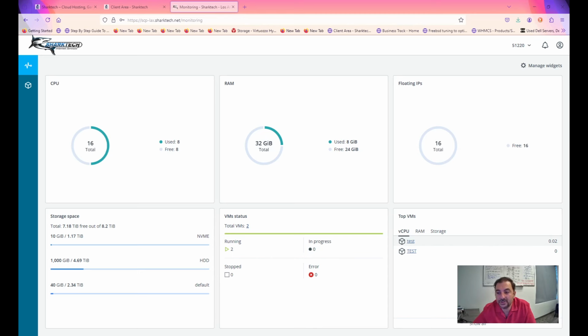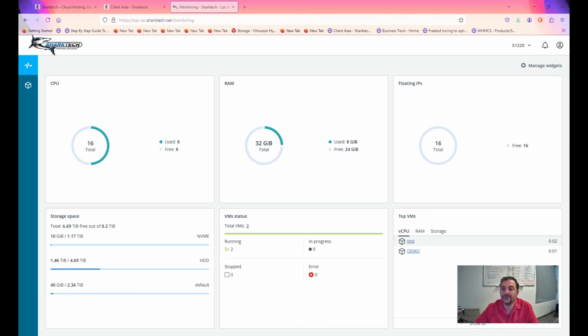In the storage, we are seeing the 3 different storage tiers, our maximum storage available, and what is the current utilization of each. The utilization of storage here is not based on the volume size you create, but the actual usage of the volumes. This package can be upgraded to allow more resources at any time through our customer portal. It'll show you how many virtual machines created, their status, and the highest resource using virtual machines.